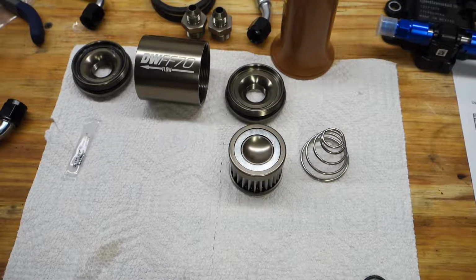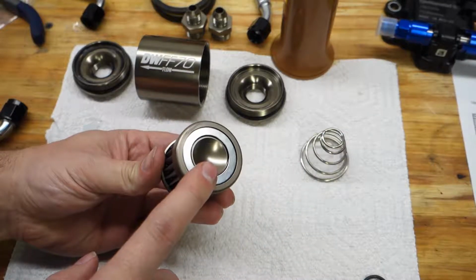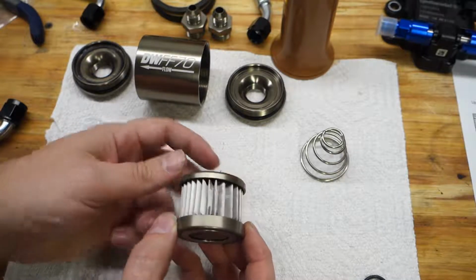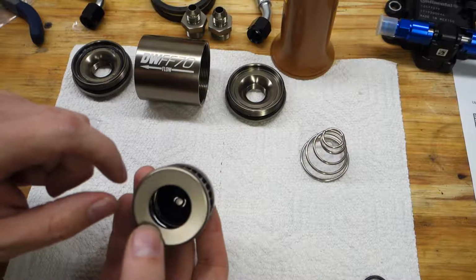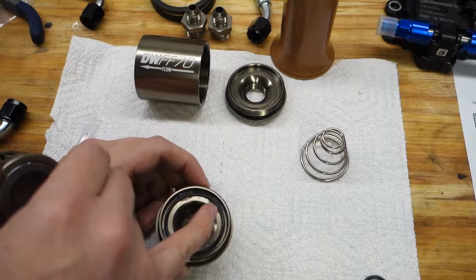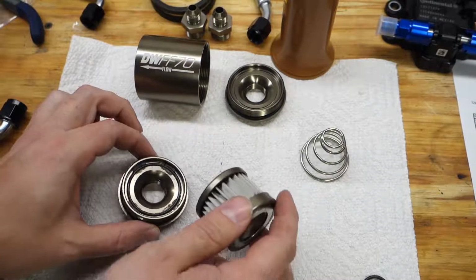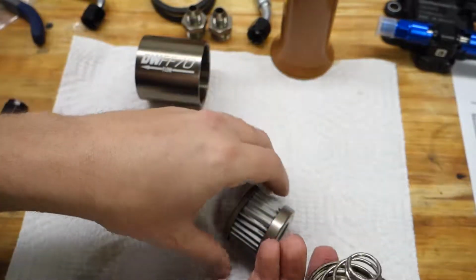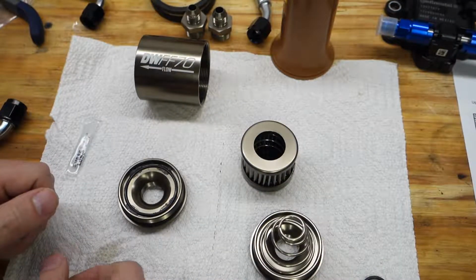And then basically it says just kind of assemble it. So the way this works is you've got a neodymium magnet right here. This will catch any metallic particles, well, ferrous metallic particles coming out of the fuel tank. There's a stainless steel screen. The fuel flows through the screen, and then it comes out of the inside here, and this goes into that outlet. So the O-ring here is going to seal against this face, like so. And then the spring here sits inside there, and this pushes against the back to hold this against that O-ring so that nothing slips by.